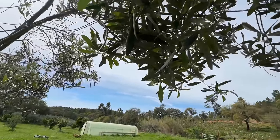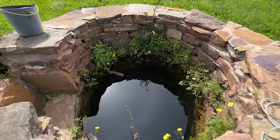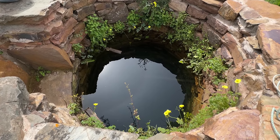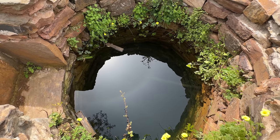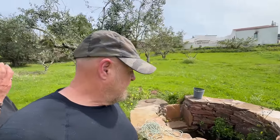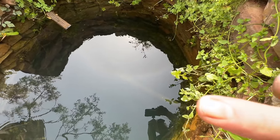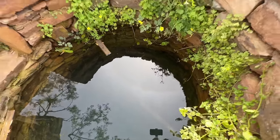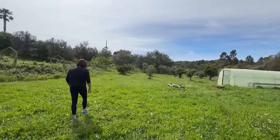Another one that didn't have any olives. How is this one? This one's not so. Oh, look how full our well is. Wow. That is nearly to land level, isn't it? Last time I looked down there, it was about a metre from the ground level. But I did mention before there's a black pipe. You can probably just make it out there, runs across there, and that is an overflow which ordinarily would run to the stream, but it's obviously blocked, so it's not doing what it should be doing.